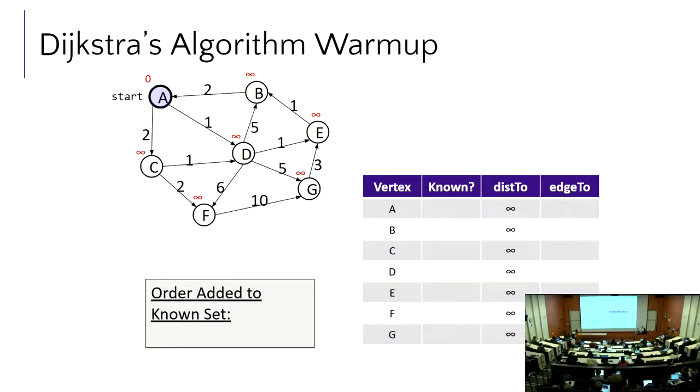And we notice that they have weights of 2 and of 1. So what I'm going to do in my list is update the rows for C and D with this possible shortest distance. I'm going to say the distance from A to C is 0 plus the weight of the edge 2. So I get a distance of 2. And then I'm going to mark the back pointer, the previous vertex, as A for C. And then I'm going to do the same for D, and I have a distance of 1.